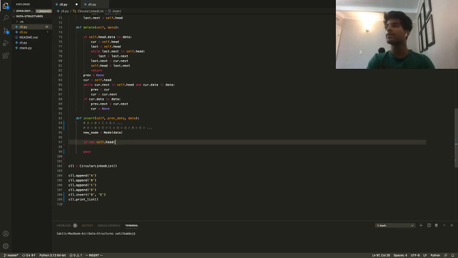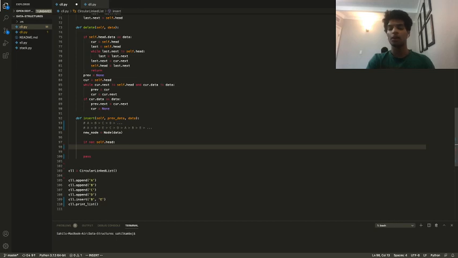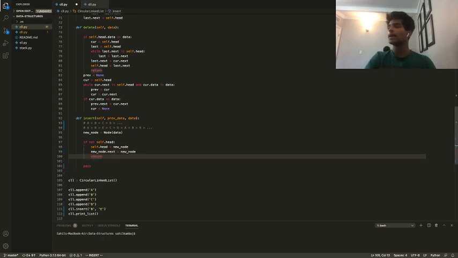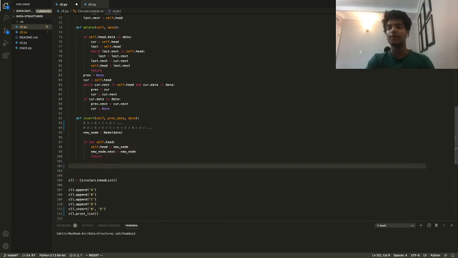So we're going to say if not self.head, we'll just make our self.head equal to the new node, and then we'll say our new node dot next is equal to the new node, and then we'll just return. And so that is just going to be for handling an empty list.